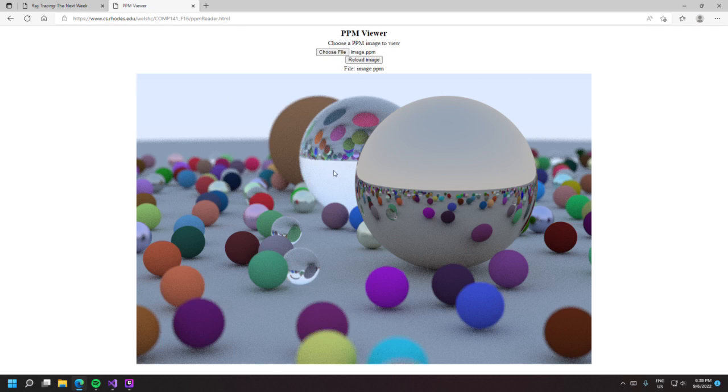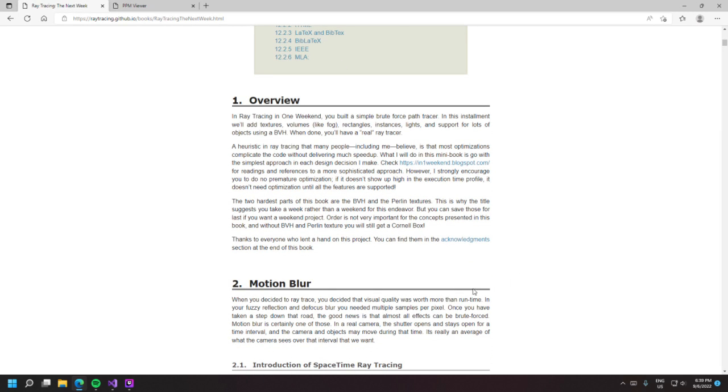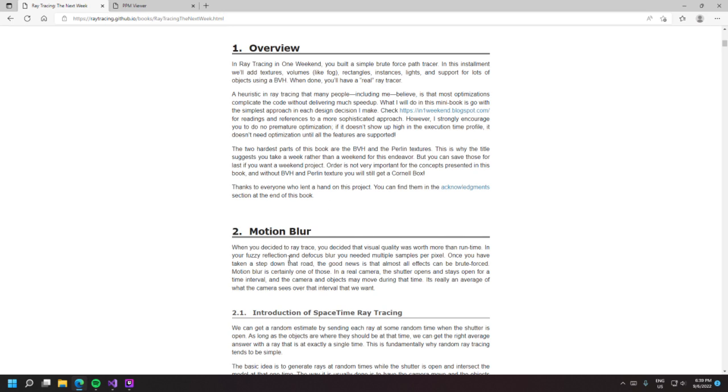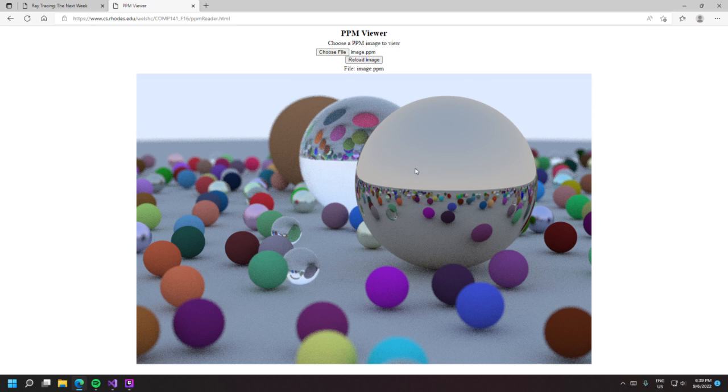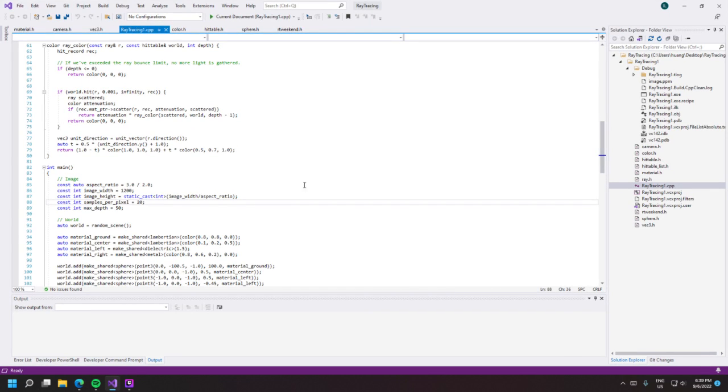First, I want to show you the image we have at the end of the last part. This picture took a long time to render, so now here it is. Okay, so we're going to continue to the next part. I think that this part is going to build from this picture we have. So yeah, and our program is here.